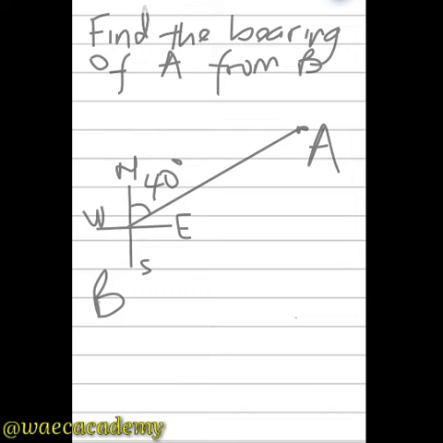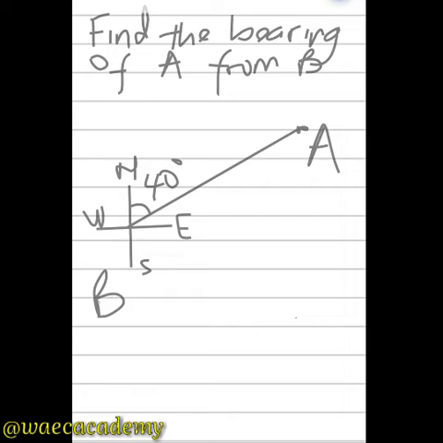So bearing simply means direction. It's like saying what bearing is my school from my house? So what direction is my school from my house would mean you are at your house, trying to go to school. So basically this question is you are at point B, trying to go to point A. What direction do you need to face in order to get to A? In the question, you can see that line moving diagonally towards A. That is the direction you have to move towards A.